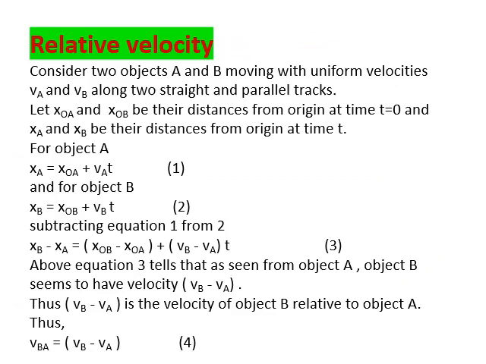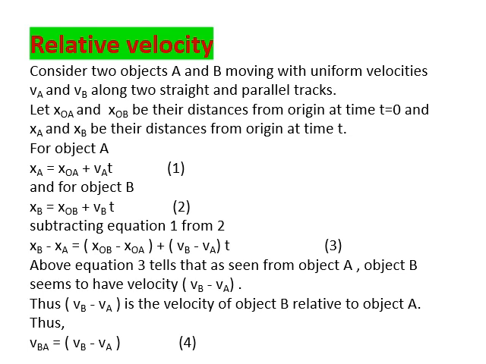Today we will learn about the relative velocity concept. The relative velocity of an object 2 with respect to object 1, when both are in motion, is the time rate of change of position of object 2 with respect to that of object 1. Let's study this one in detail.